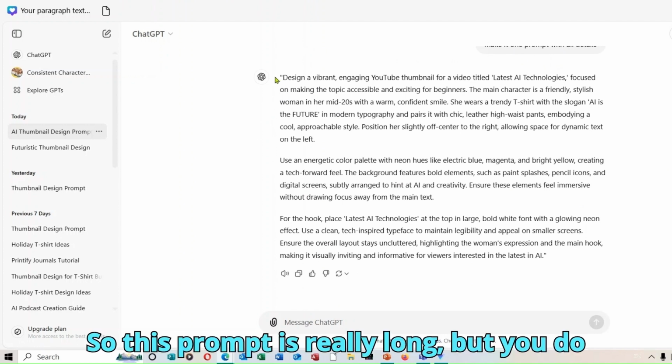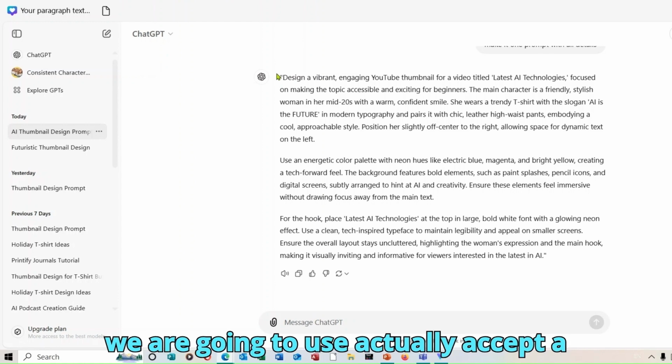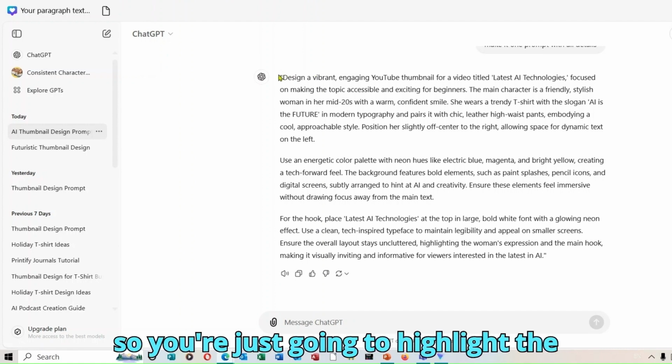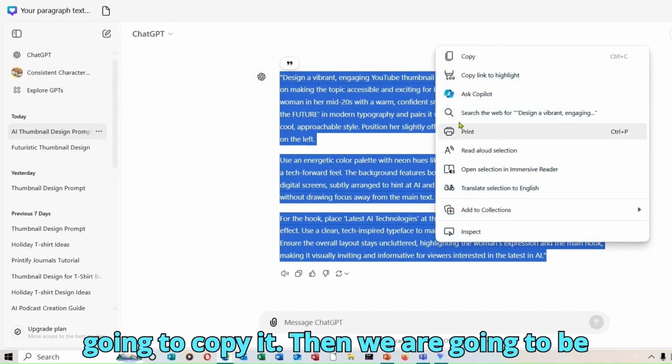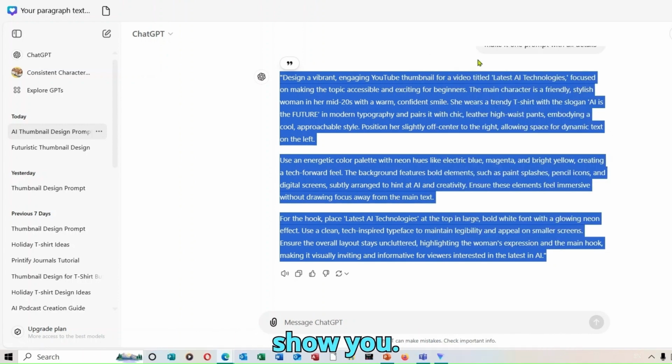So this prompt is really long, but you do not have to worry about that because the AI we are going to use actually accepts a prompt no matter how long it is. Okay, so you're just going to highlight the prompt just like that, and then you're going to copy it. Then we are going to be pasting it in the AI that I'm going to show you.